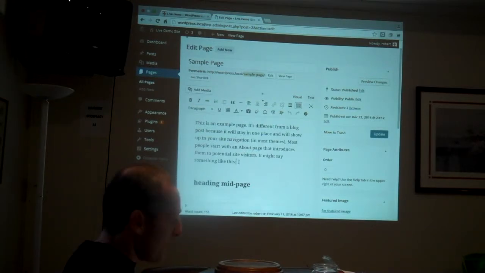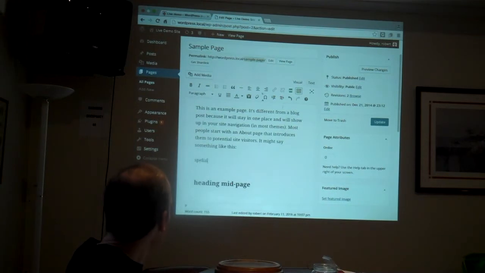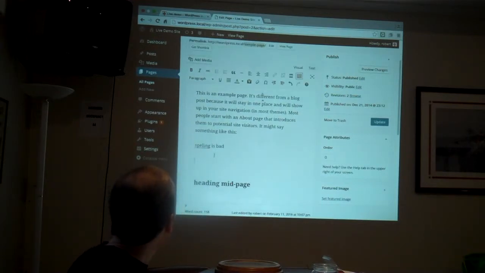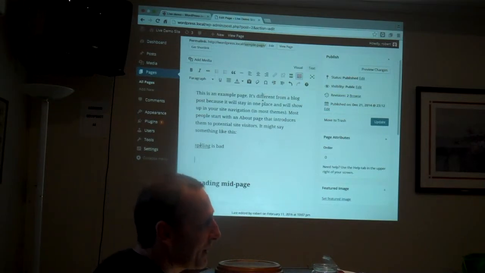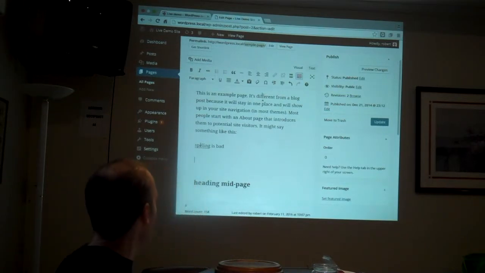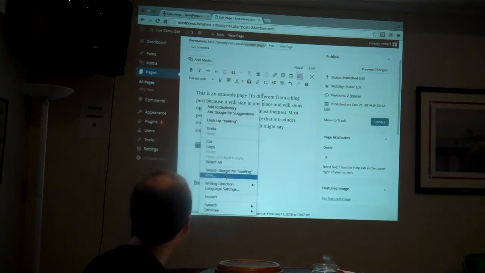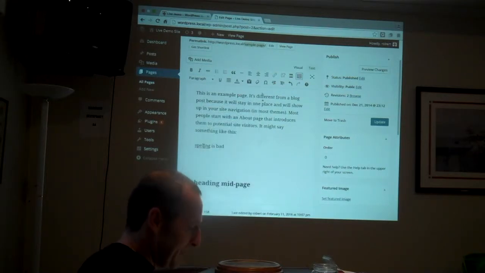As far as using Word because of the spell check, of course it's not necessary. See, there's spell check right here. You don't need to use Word for spell check. I'll right click on that. Suggestions. I don't see a suggestion, but I know how to spell that properly.